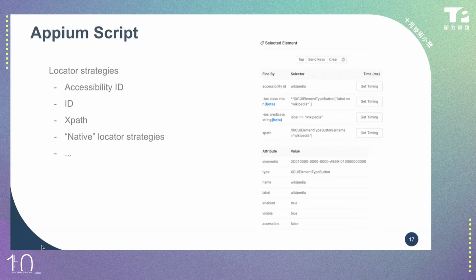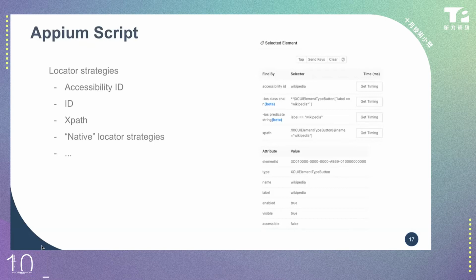Also, it's not as performant. The more complex your screen is, the more time it takes for Appium to find an element on the screen using XPath. Especially on iOS, this can take a long time, as the screen on iOS is not defined as an XML, and Appium will need to translate the screen into XML first, before it then can start using your XPath to find the element.